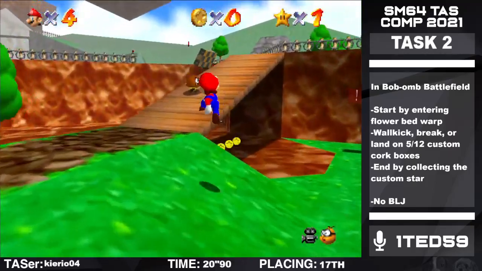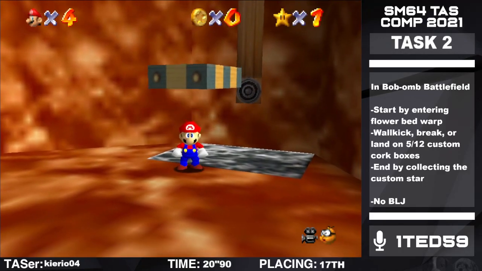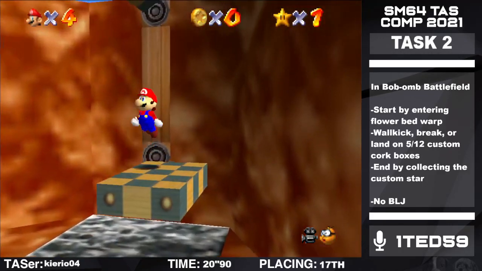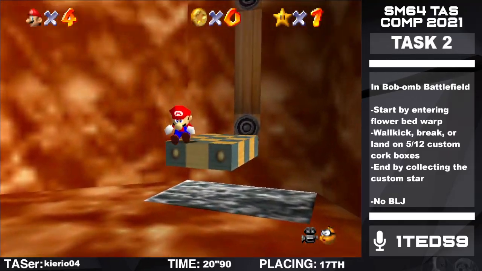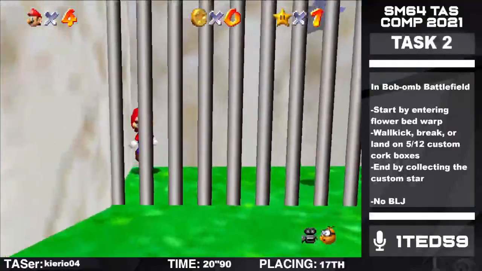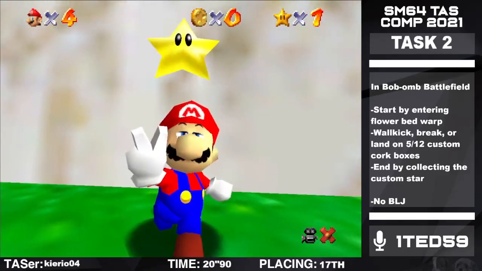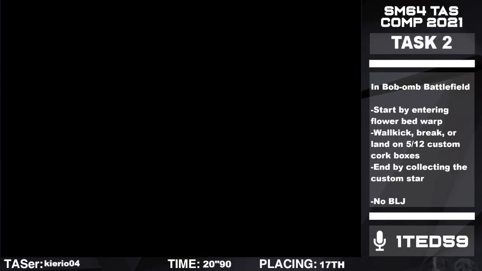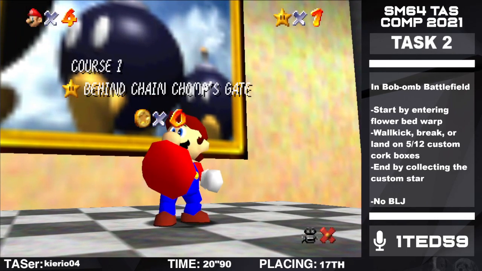This is the optimal acceleration they were talking about in the description. Using the Goomba. Getting squished. What? Faking out the BLJ. I honestly expected the BLJ there. Here we go. Tons of backward speed. And finishing by grabbing the star. Nice little mini free run at the end there by Kirio as well. A solid 17th place finish.